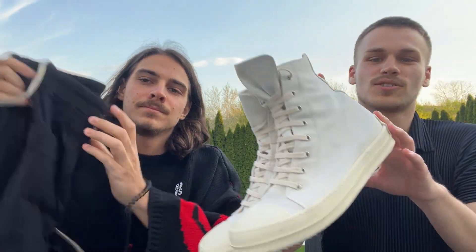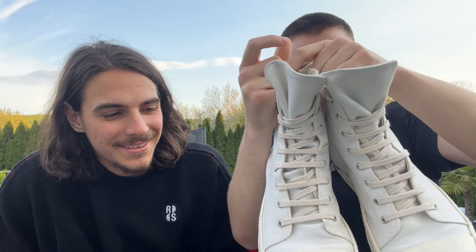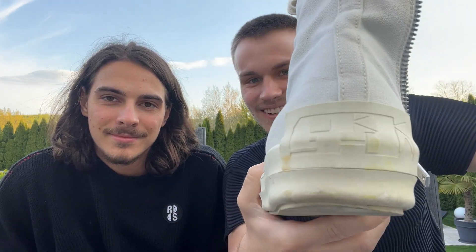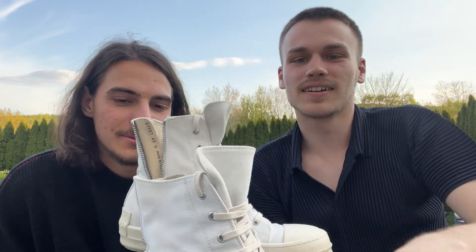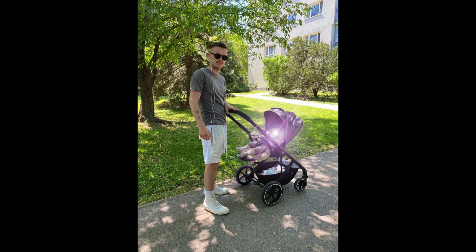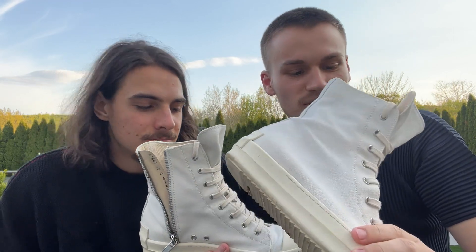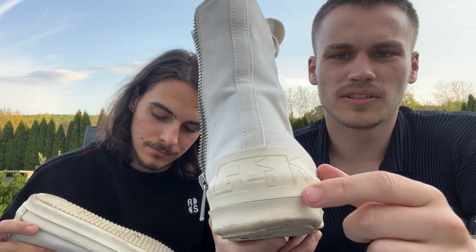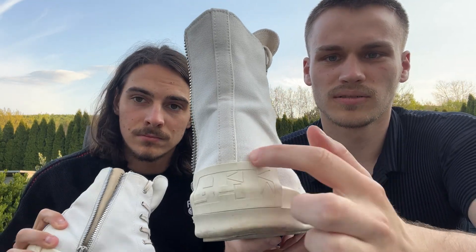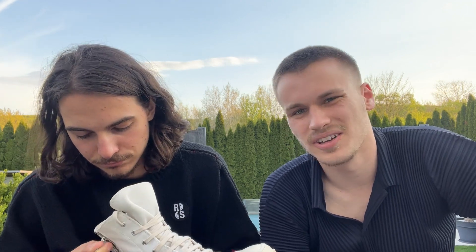My second pair is also more of an everyday shoe. As you can see I've already kind of worn them a lot — there are some colorful stains already, but I actually like them more when they're dirty and worn. These are high top Ramones, Duck Shadow, milk colorway. This iteration already has the back label, whereas older pieces didn't have that. I think they're from Spring Summer 18 or 19.